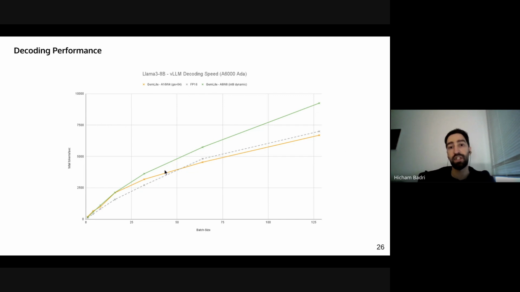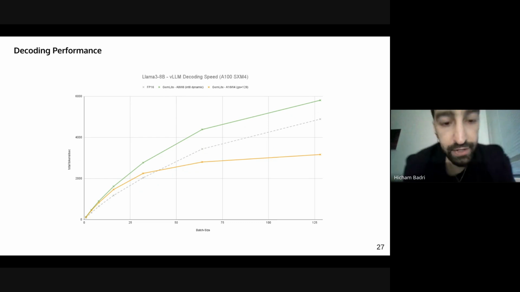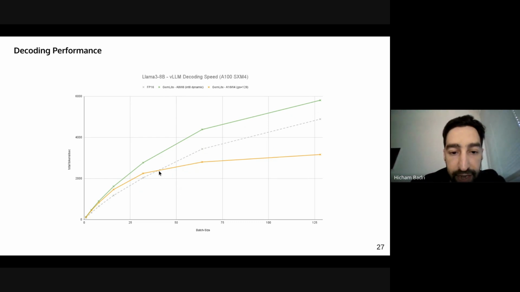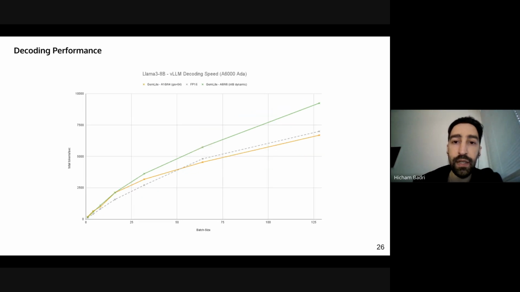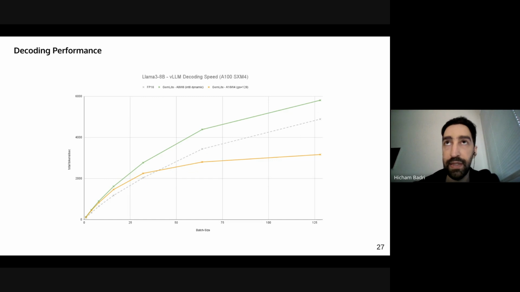But that's not the reason why I put this graph. The reason is just to show you how things actually change with the batch size. On the A100, this is basically the same story. Actually, on the A100, it's after batch size 32 where you get slower 4-bit inference. And the 8-bit is almost always faster for some reason on the A100. So different quantization methods have different performance, in different situations, and on different GPUs. That's basically my message here.